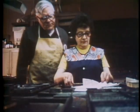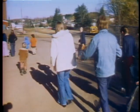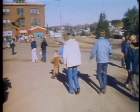Mellon has a newspaper, the Weekly Record. Editor Jasper Landry knows just about everybody in Mellon by first name. I've known Mr. Baker for about 30 years, and he and his family have been here a long time. And when this story broke on the UFOs, he asked me not to put it in the paper because of the anxiety his family was being put through by callers and curiosity seekers. And so I thought that I wouldn't. And he was very appreciative. I honored his wish to not have it printed.